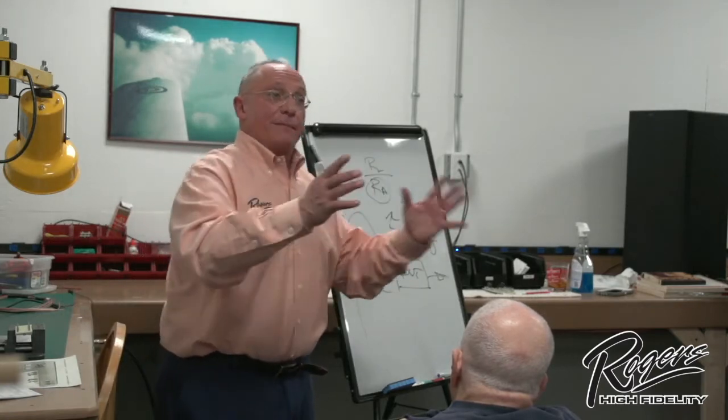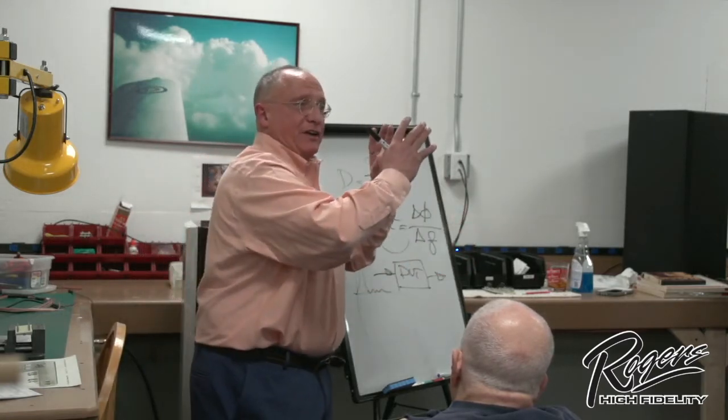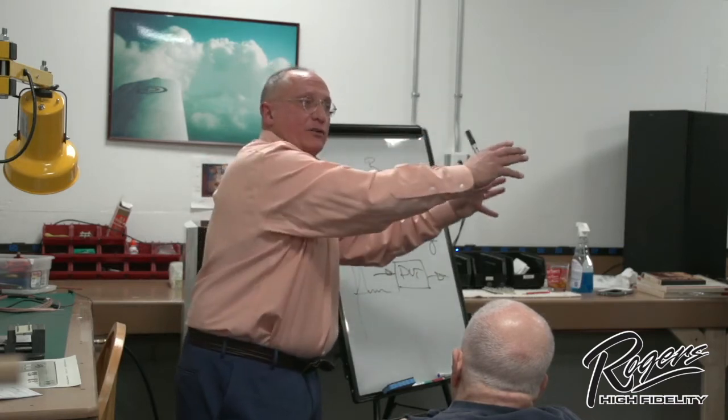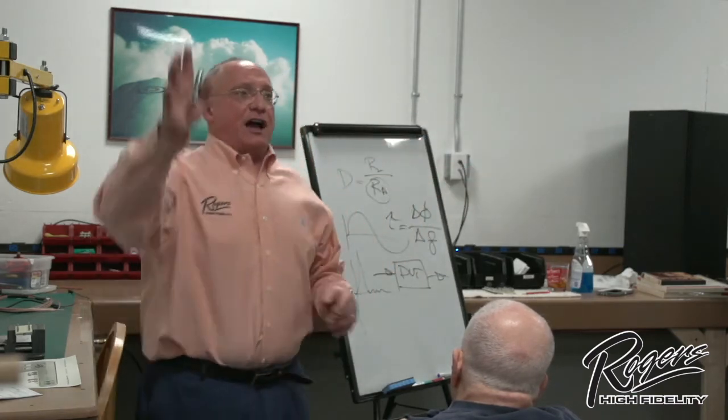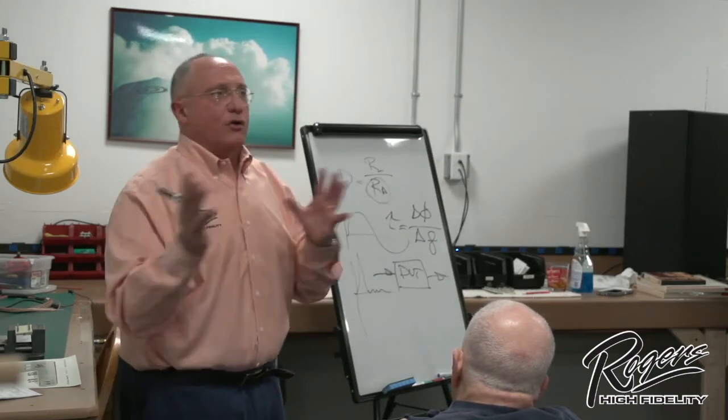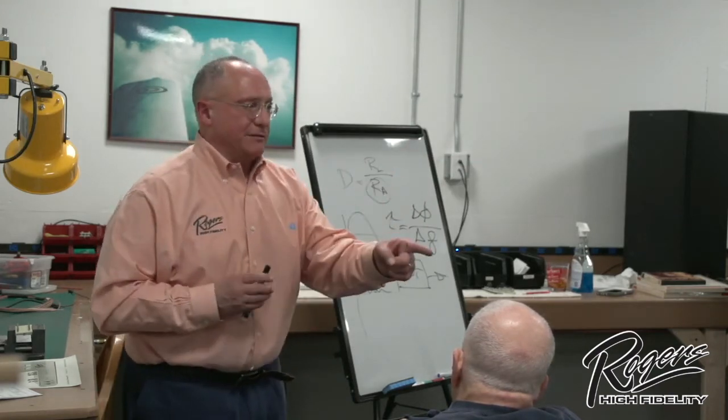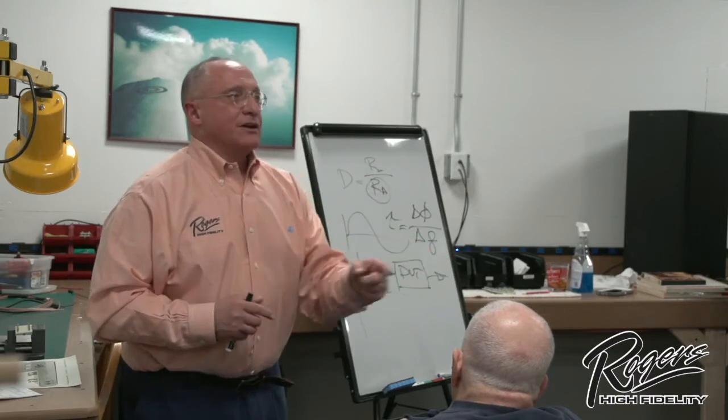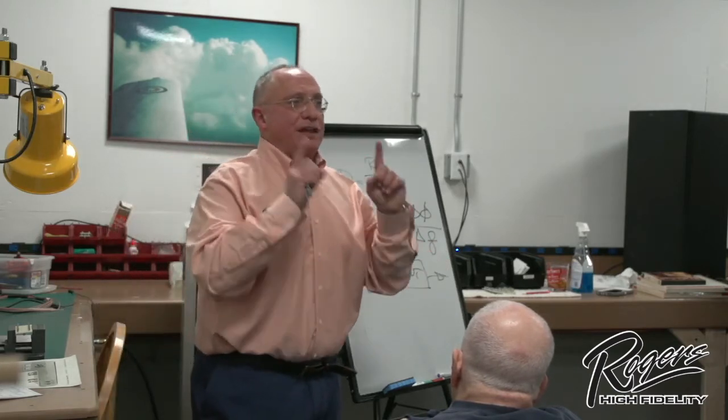How does the human ear differentiate the position of those instruments? Think about an orchestra: I've got the percussion over here on the left, I get the violins down here, I've got vocals up in the right hand corner. How does the human ear differentiate where they're located? Timing.